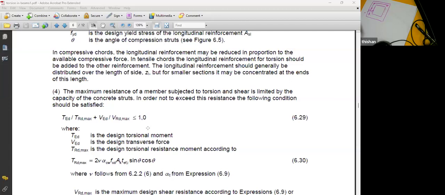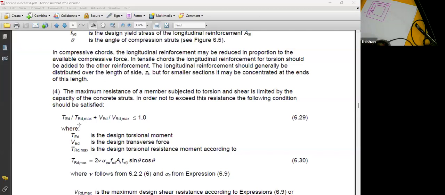Last time I showed you how to calculate V_Rd,max based on the shear angle. And when this is subjected to torsion, generally we try to keep the shear less. So what is the meaning of that? How to keep the flexural shear less? Because we go for square sections. The moment you go for square sections, you'll find flexural shear drops, and torsional shear also will drop. And we have a chance of satisfying this particular condition.